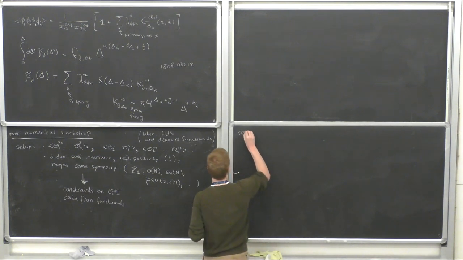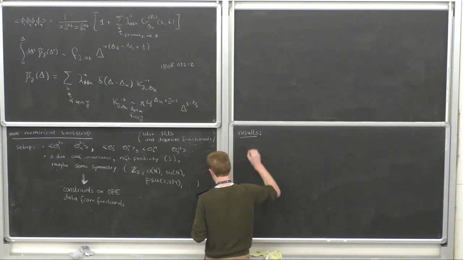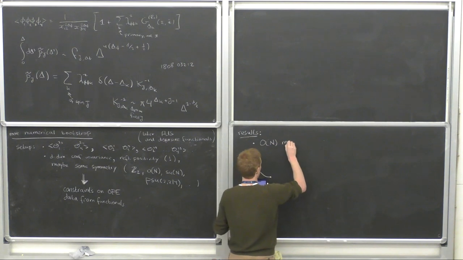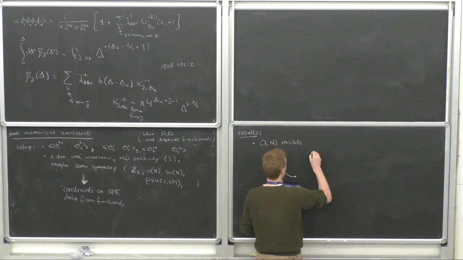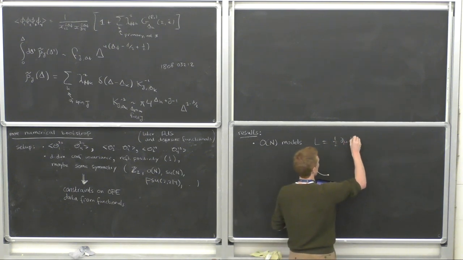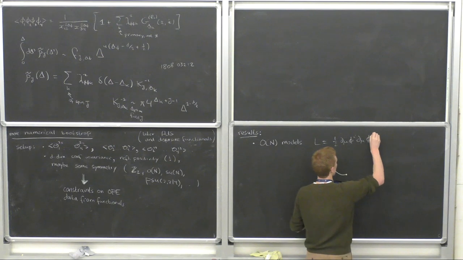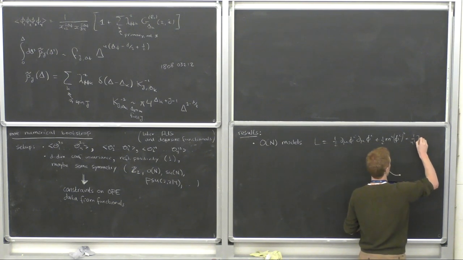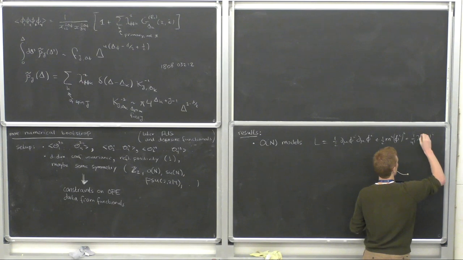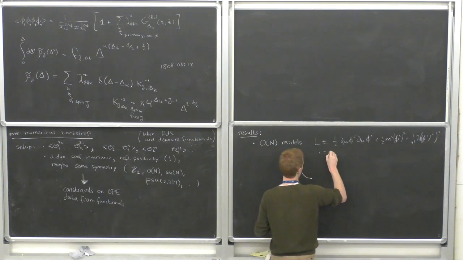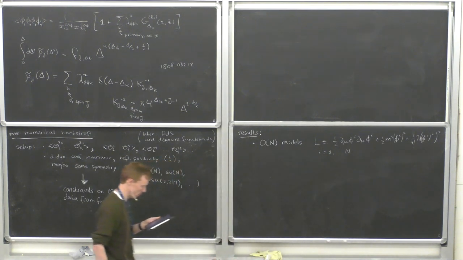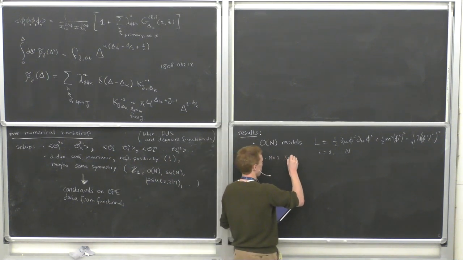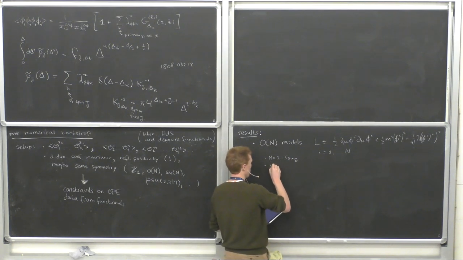So there are some noteworthy results. As I said, I don't want to give a laundry list, there are good reviews, but let me highlight a few. One set of results concerns the O(N) models, where you just take your phi^4 Lagrangian but then for an N-component vector field, sorry, scalar field with N components. This, of course, for N equals 1, you just get Ising. So we discussed that. There's nothing more that I want to say about it.